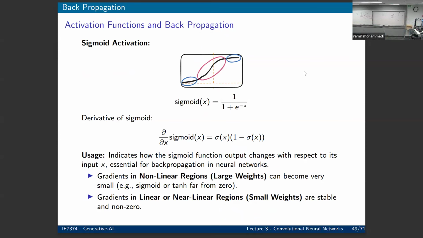One thing also remember again, for activations, you have this linear region, you have nonlinear regions. In nonlinear regions, you normally have larger weights. Linear region weights are more proportionate. The problem with nonlinear regions is that as you back propagate, it tends to end up with gradient vanishing. So if your weights are here, you have a higher chance of gradient vanishing. That means the gradient goes towards 0. If you end up with gradient vanishing, you're not doing any learning, right?